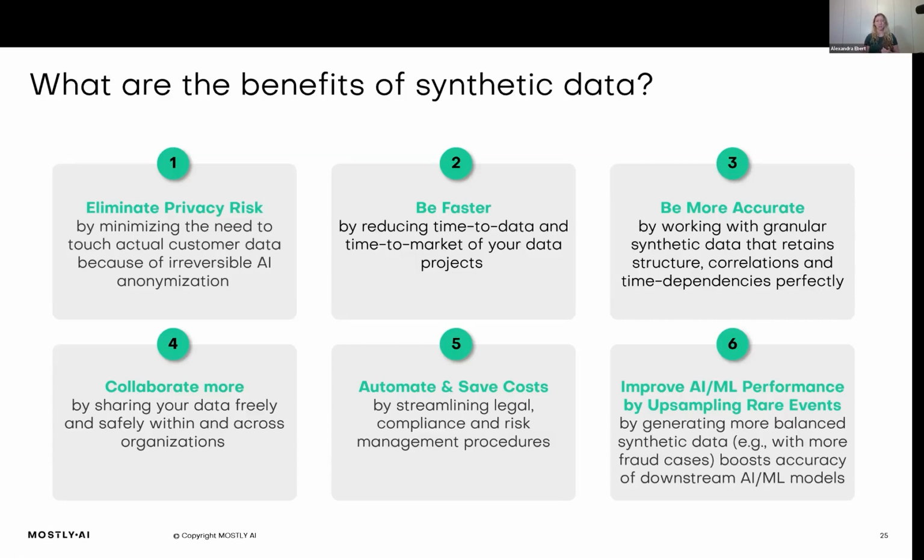Third benefit, I also talked about this, accuracy. If you remember, with legacy anonymization, 2, 3, 4, 5 attributes, and you already run into a significant re-identification risk. So really little information that you can preserve. With synthetic data, you don't get everything, you don't get 100%, but you get super close to the real data. And it's definitely data that's useful to develop AI on.